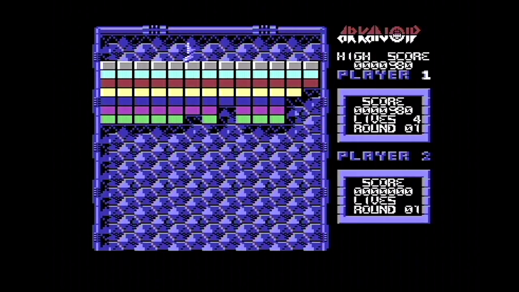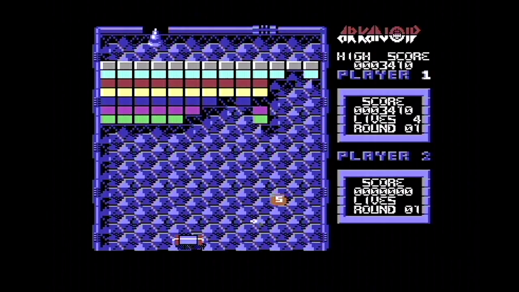Power-ups drop down, and they can do things like make your bat wider, give you missiles to shoot at the bricks to disintegrate them, and you can catch the ball, so you can actually hold on to it and reposition yourself. Collision detection on this isn't particularly good on the Commodore 64 version here. You think you're going to hit it and the ball goes sailing past.